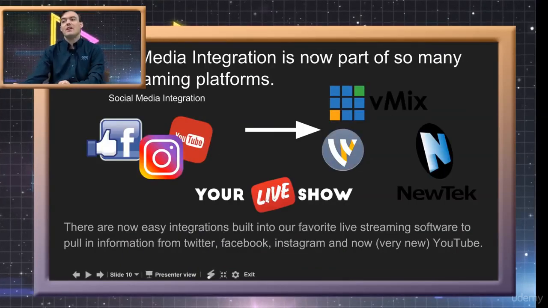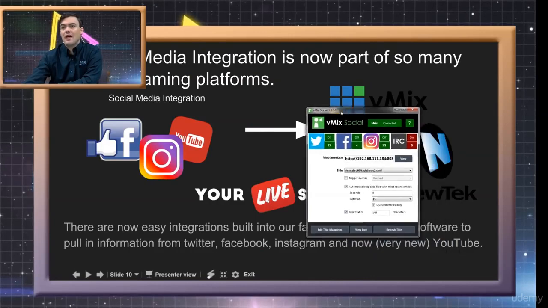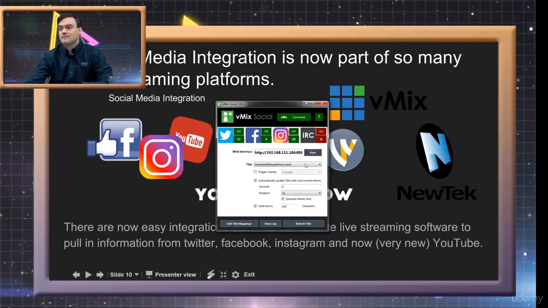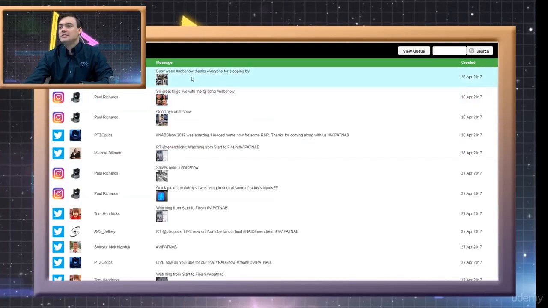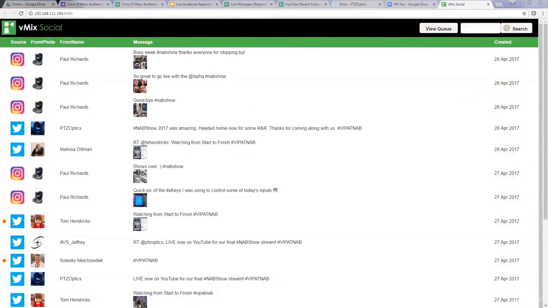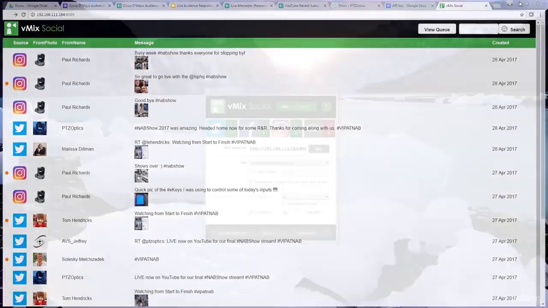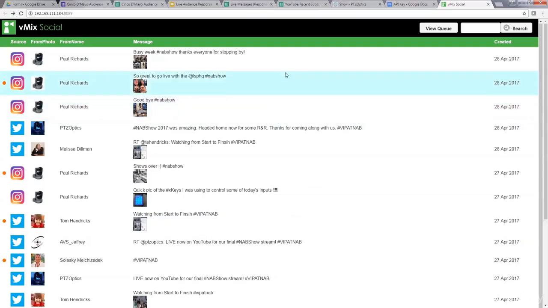So social media integration, again, is also pretty much built in to most of the major media platforms. And again, just because I'm using vMix right now, I'll show you that. This is the vMix Social. And what I'll do is you can see here that I can have actually a queuing system. There's other demonstrations on this, so just very quickly, you can pull in all of this social media integration in the same way and pull it into a queue and search for different things and have it all be pulled up into a title. So hopefully that makes sense. So that's how that works.